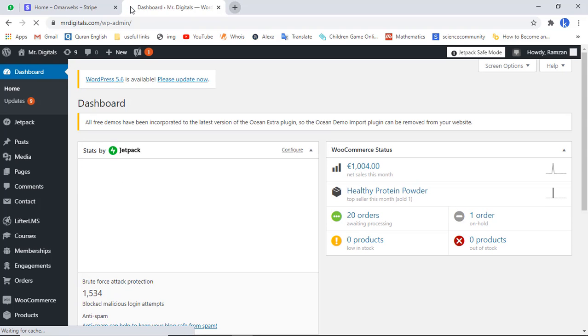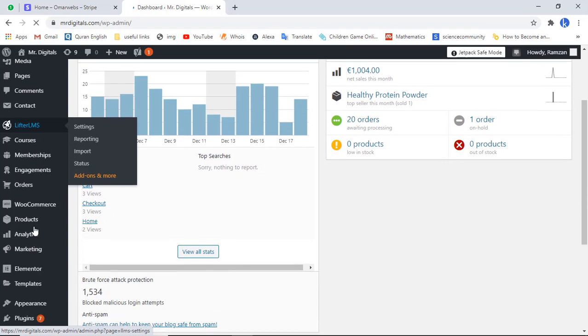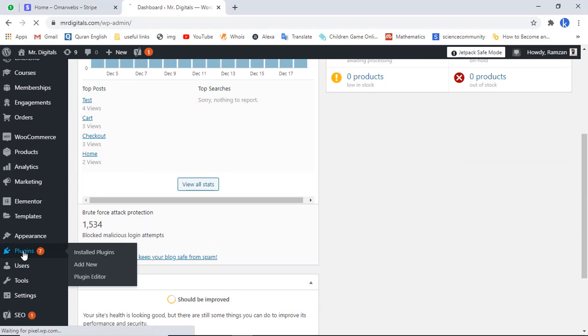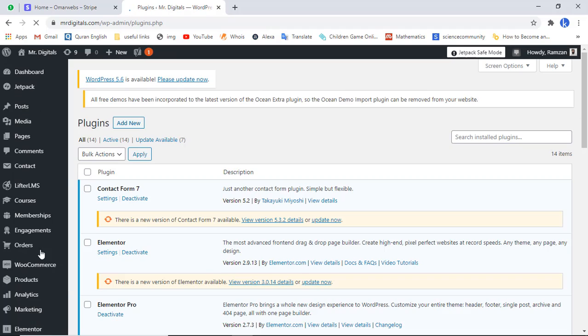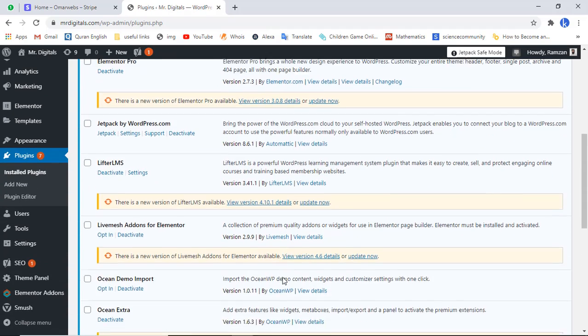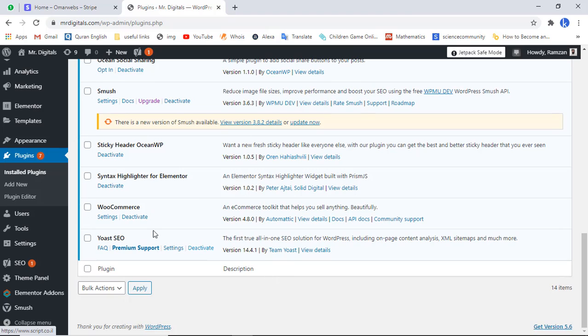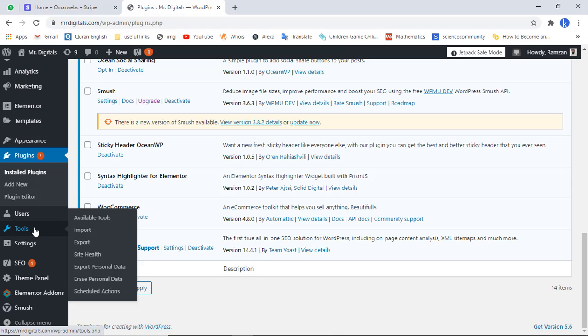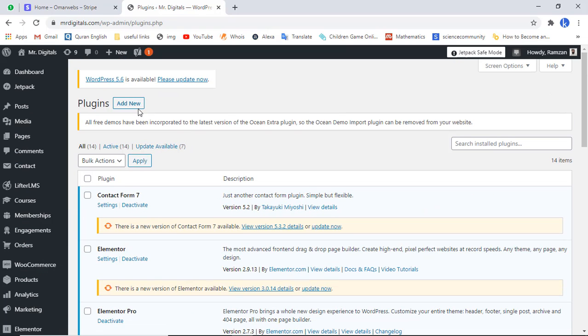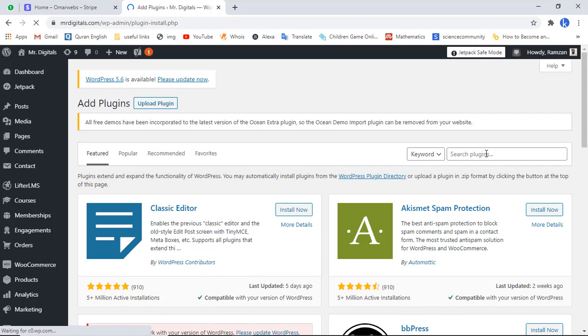So here is my WordPress WooCommerce website, and you need to scroll down and click on plugins. Make sure that you have already installed the WooCommerce plugin over here. I have already installed it. I am going to install one more plugin. So let me click on add new on the top. And then you have to search here.